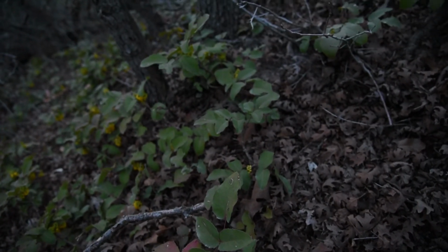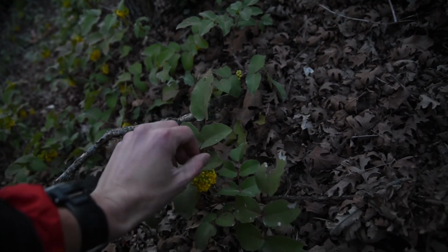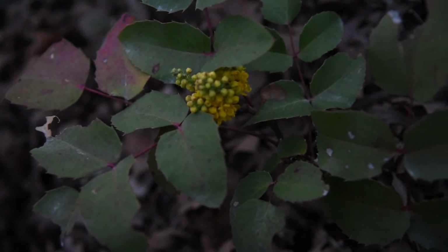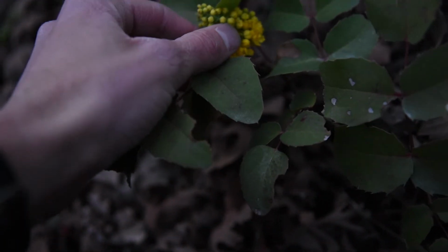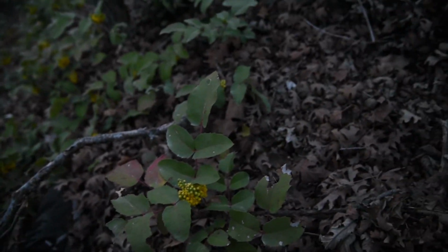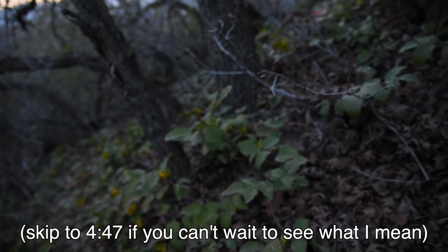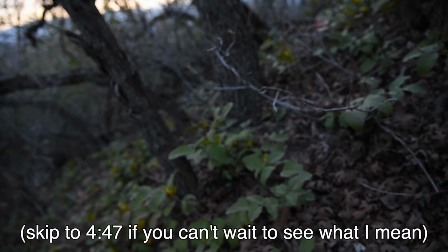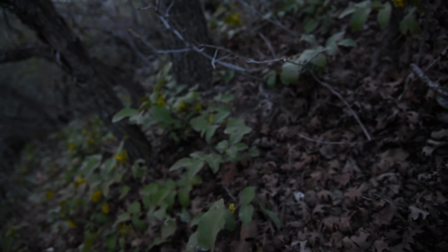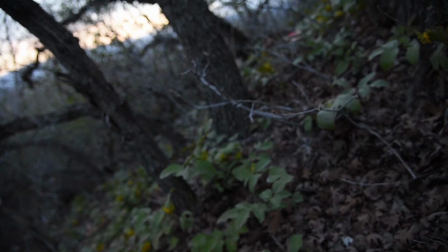So one characteristic of this plant that's pretty interesting is that, as a member of Berberidaceae, it has flower parts that occur in threes. It's kind of hard to show here. I will try and zoom in and see if it's willing. I'll have to show you later on a different plant, but it's got flower parts of three, so it has sepals and petals and stamens that occur in multiples of three, which is extremely rare for a eudicot or dicot. That's typically a characteristic of monocots, but this is not a monocot. This is a true eudicot type plant. And to go into the difference between those three, monocots, eudicots, and dicots, that's a whole other video, but just know that it's extremely rare for this to happen.